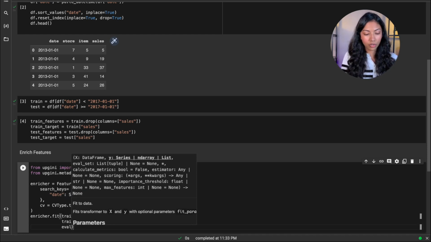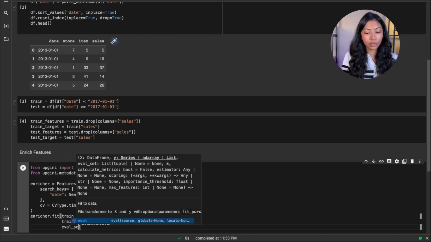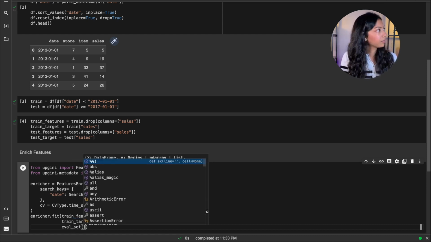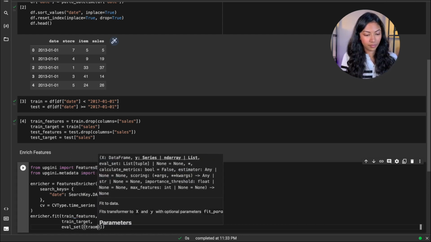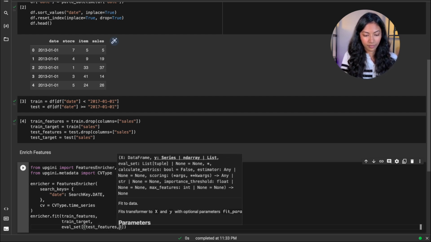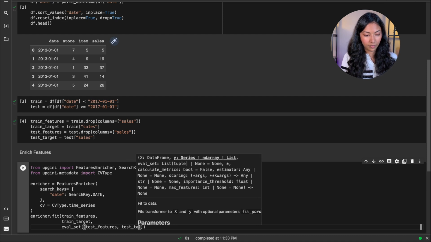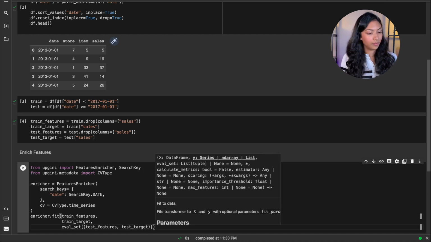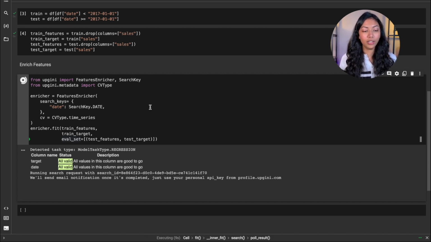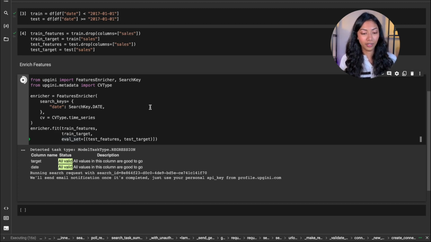And we are also going to be giving it our evaluation dataset, which is our testing dataset. Once you hit run, this step should take about 2 to 3 minutes, as it takes some time to actually get all of the relevant features as well as something called a SHAP value. And I'm going to explain exactly what this is.